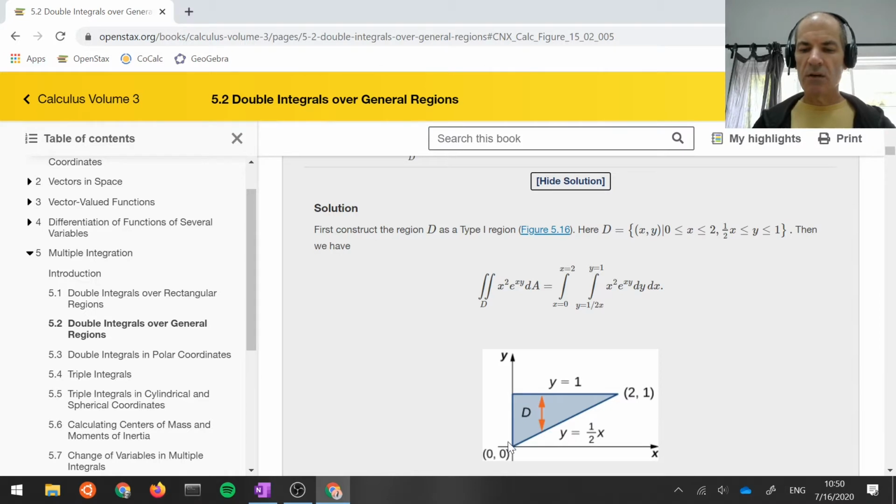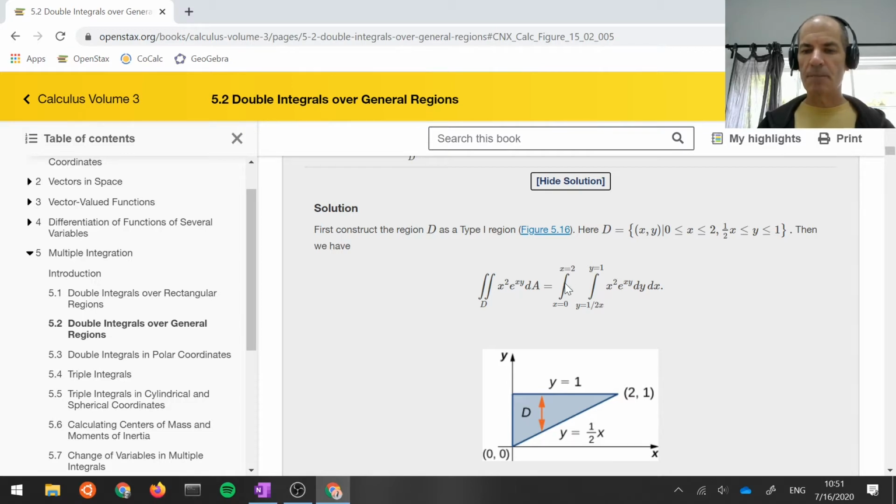And then what do you do to set the limits of integration with respect to x? You just integrate over the span of this set. This set lives between x equals 0 and x equals 2. Another way to see this is if you just took this region and smushed it down onto the x-axis, what interval would it land on? It's going to land on the interval from 0 to 2, and that's the limits of integration here.